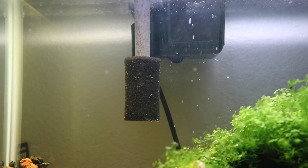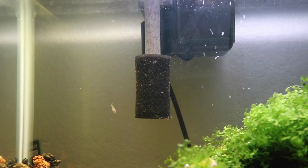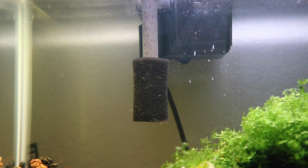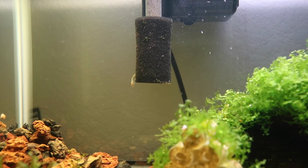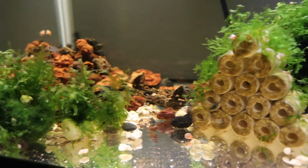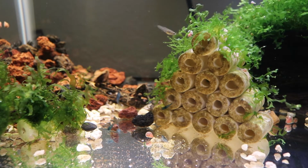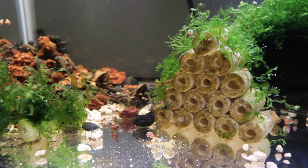The sponge you see in the center of the screen is from eBay, I believe. I forgot how much I got them for, but it's very cheap. I use that to protect fry and shrimp from getting sucked up into the filter. How I set up this tank is I have lava rock on one side, again following Lucas Brett's idea about creating shrimp hides and making them feel safe to breed.